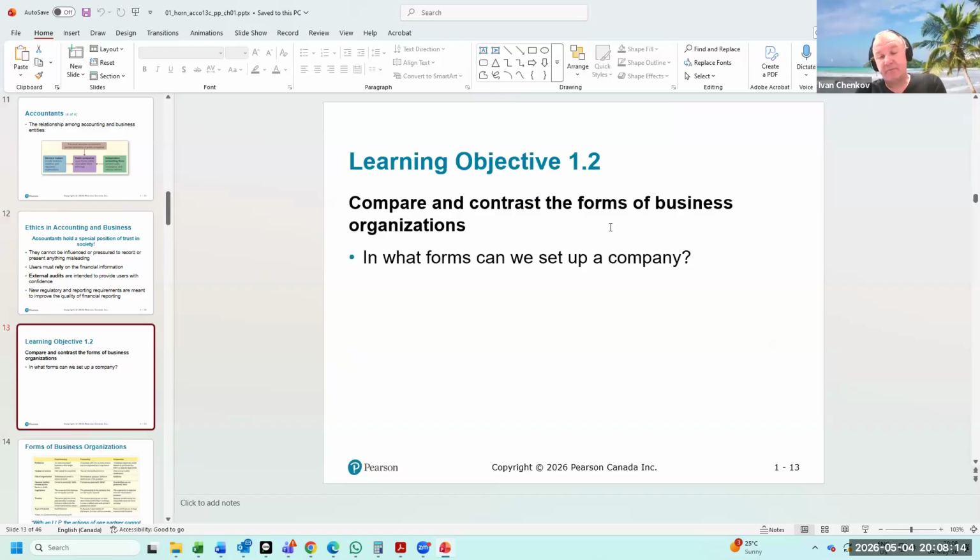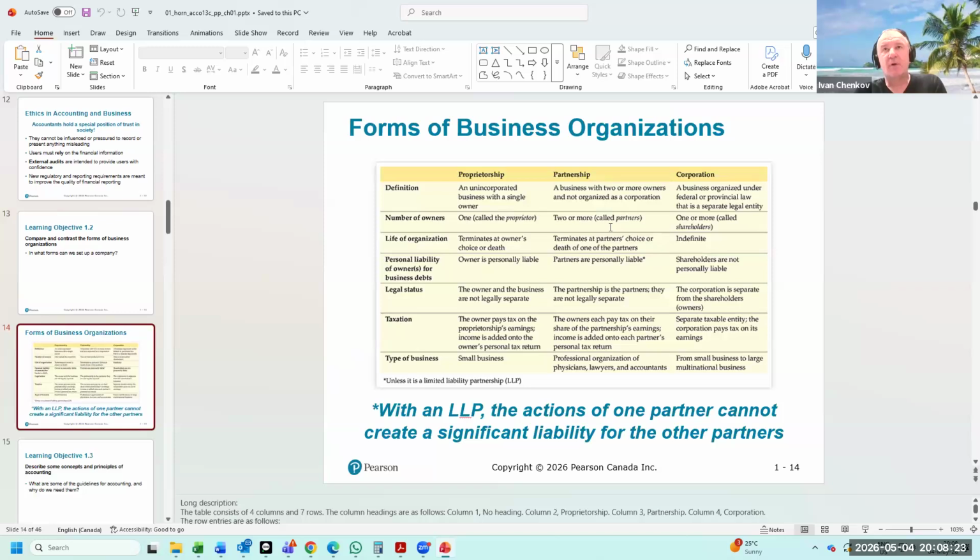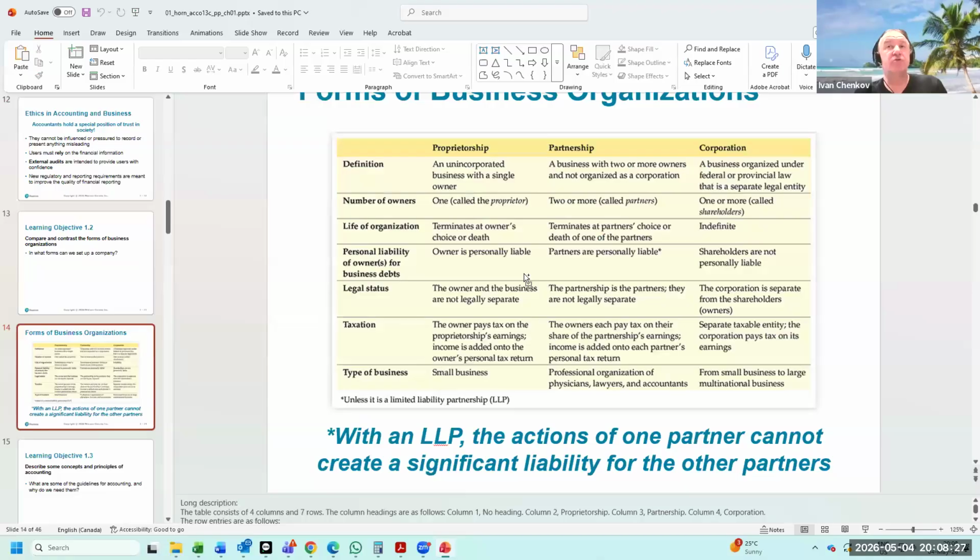Now let's see the forms of business that we may have in the company. The business itself can take different forms. One form of business is proprietorship, or sole proprietorship in this case. Another form is partnership, and the third one is the corporation. There's a difference between those three forms of business in terms of different activities, different liabilities, different categories. Let's put it as categories.